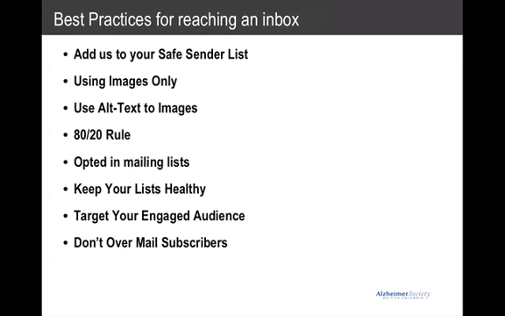Opted-in mailing lists. We only allow for directly opted-in mailing lists to be used. One of the good reasons for opted-in mailing lists is it's targeting people who actually want to receive your emails, who have given you permission to mail to them. You want to keep your list healthy. Keeping your list healthy by deleting unsubscribers or somebody who's bounced continuously over and over again increases your open rates and your click rates, because it's targeting your engaged audience.